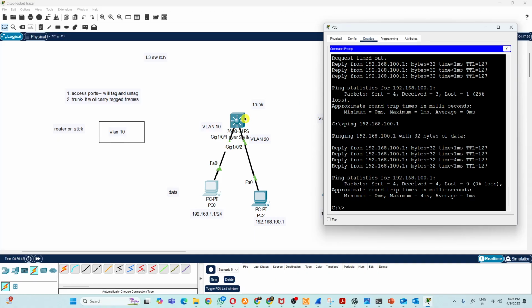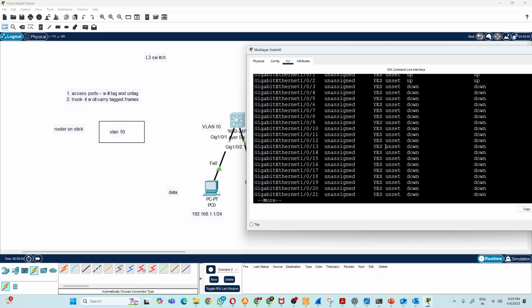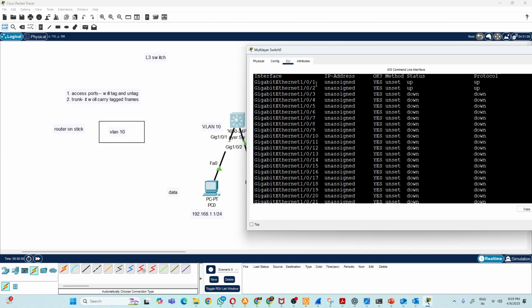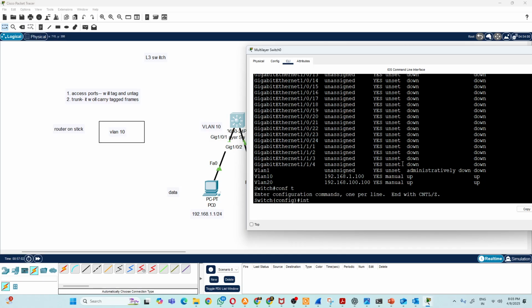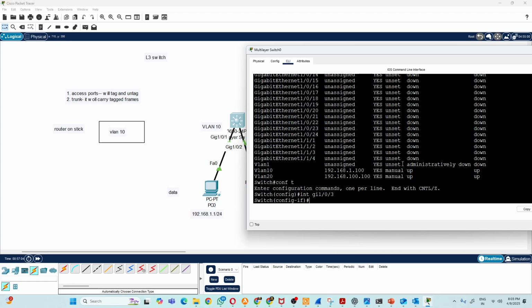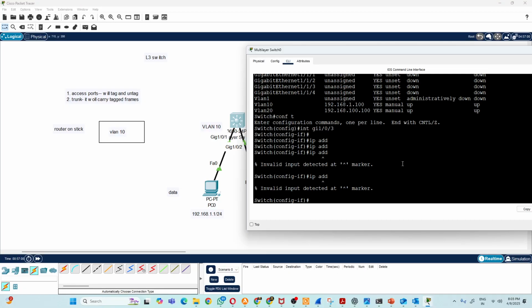Now this is an L3 switch, right? How many interfaces are here? There are a hell of a lot of interfaces here. Okay, go to interface gi 1/0/3. I'm trying to assign an IP address here. The command is not taking the IP address.